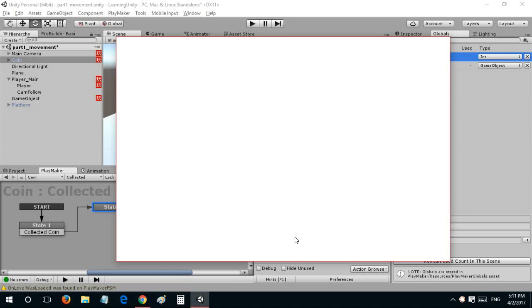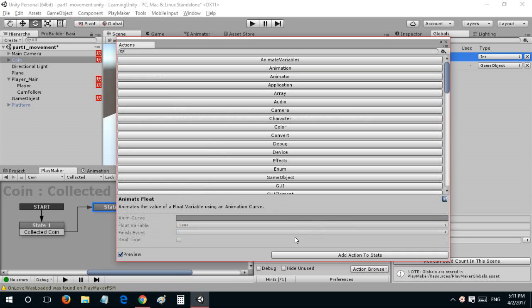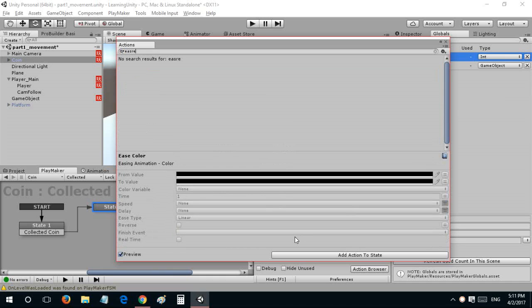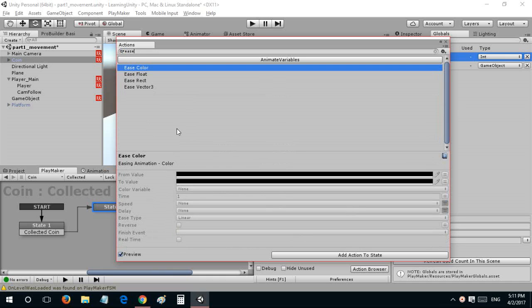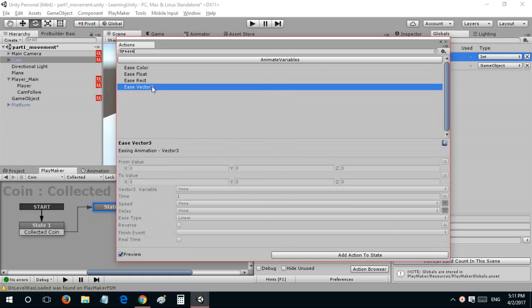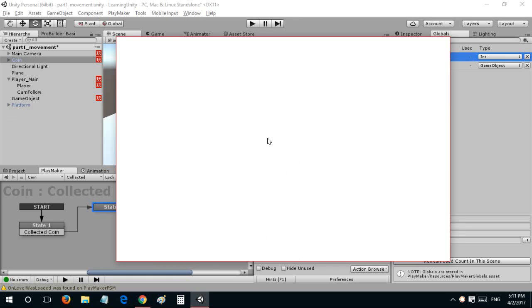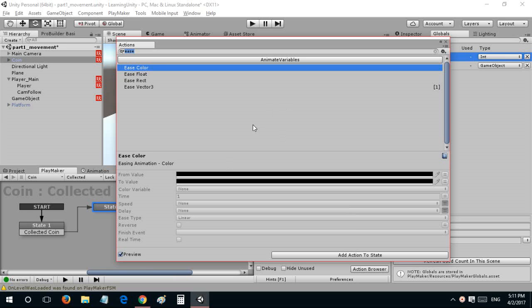and it will just, let's say, is vector 3, and I'll just explain it in a bit.